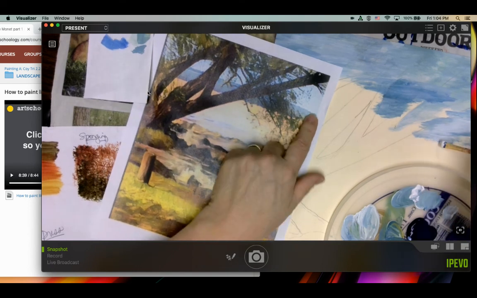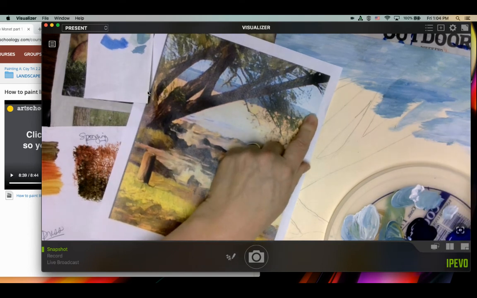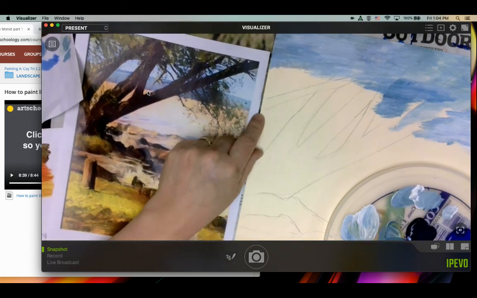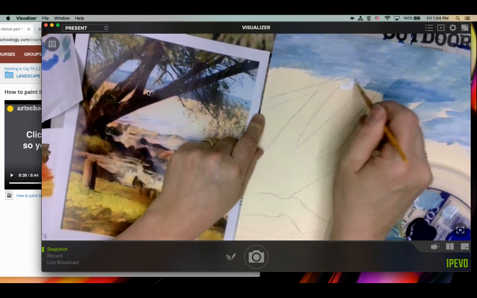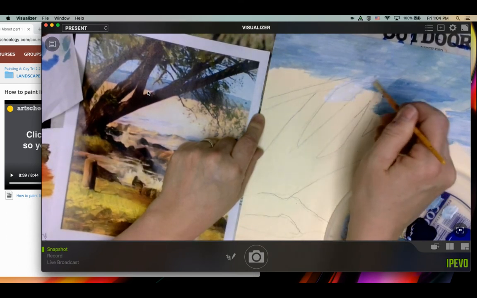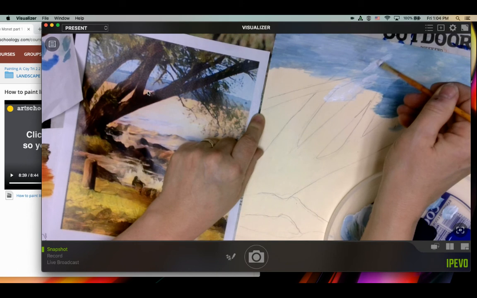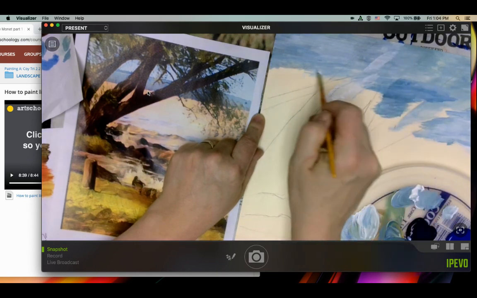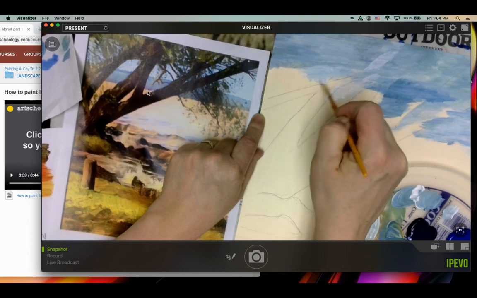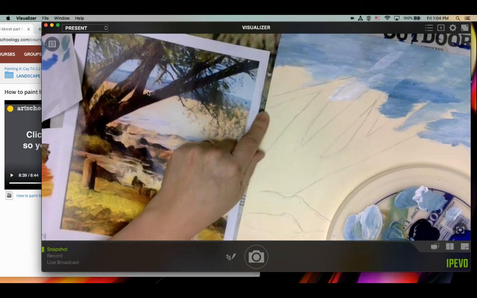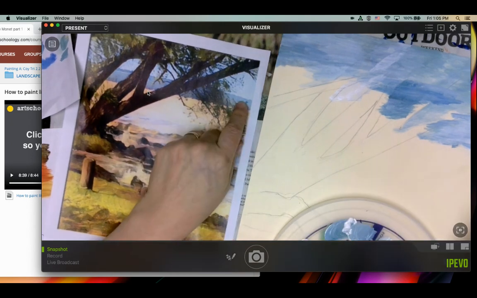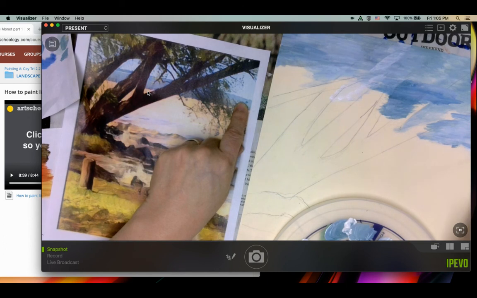It's going to come way down to about here before I can start putting in some of these darks. So I have to go back over to here and layer. But again, it's not one and done. Don't think you have to have everything perfect that first layer, because really, you don't need to do that. You get to layer and layer and keep layering your colors. Once you get your darks in, my darks will probably start right here, and then you can start painting that next layer.